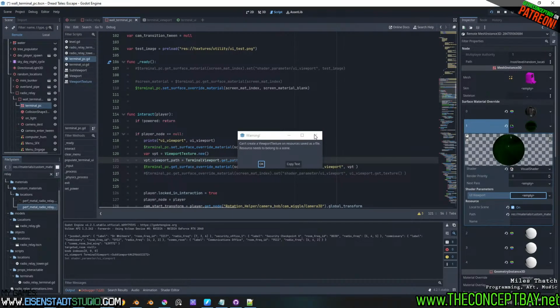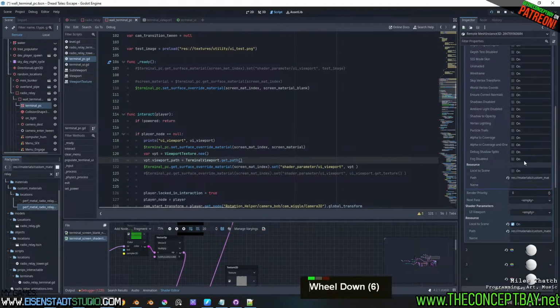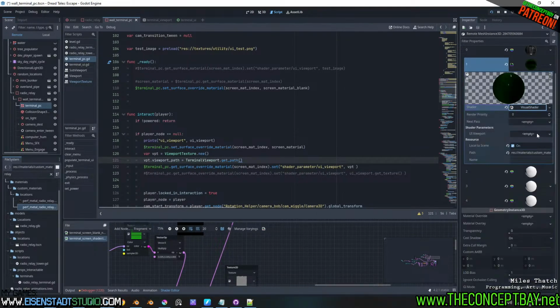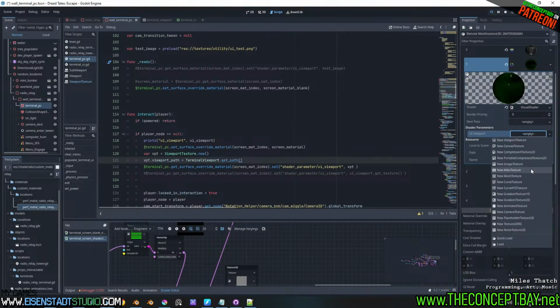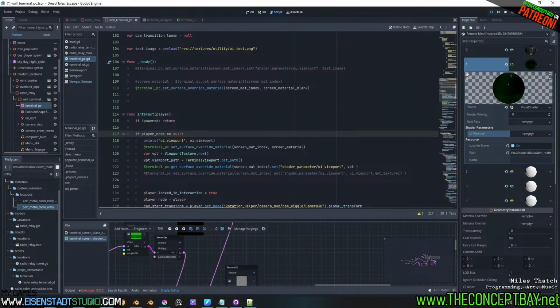Okay, is it the shader? Okay. Viewport. Nope. Well. That's just lovely.